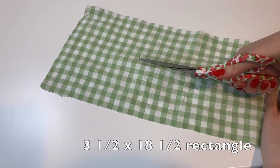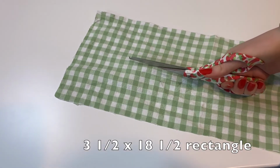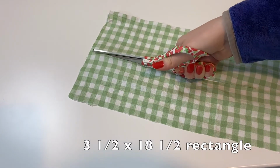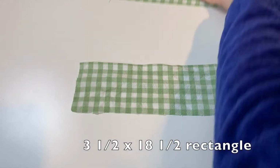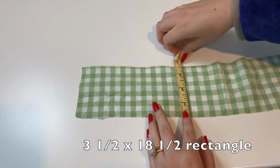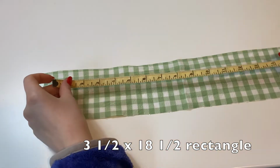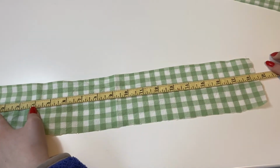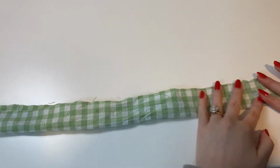So I am using scrap fabric for this project, and I'm just starting by cutting a 3.5 by 18.5 rectangle. This is fabric that I actually used for a previous project. I made a gingham dress for my sister. You should go check out that video if you're interested and you like this fabric. It turned out really cute.